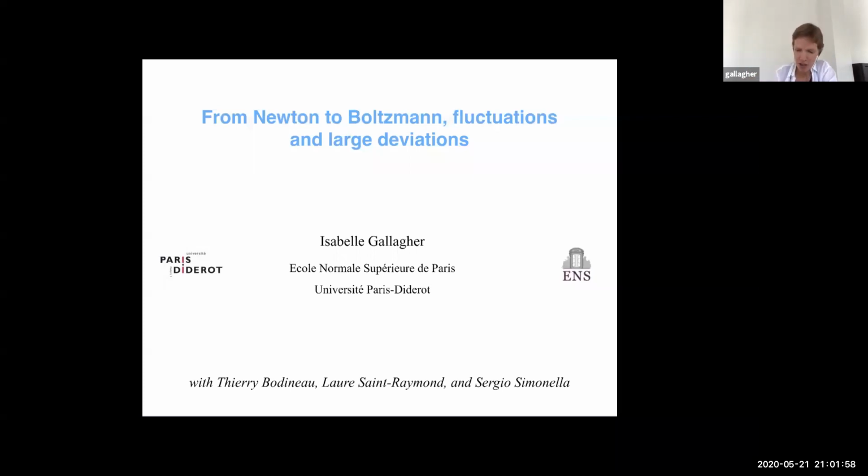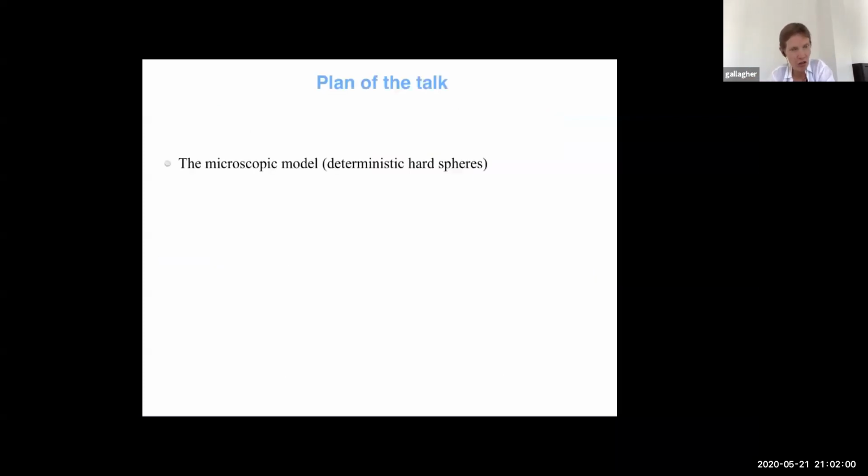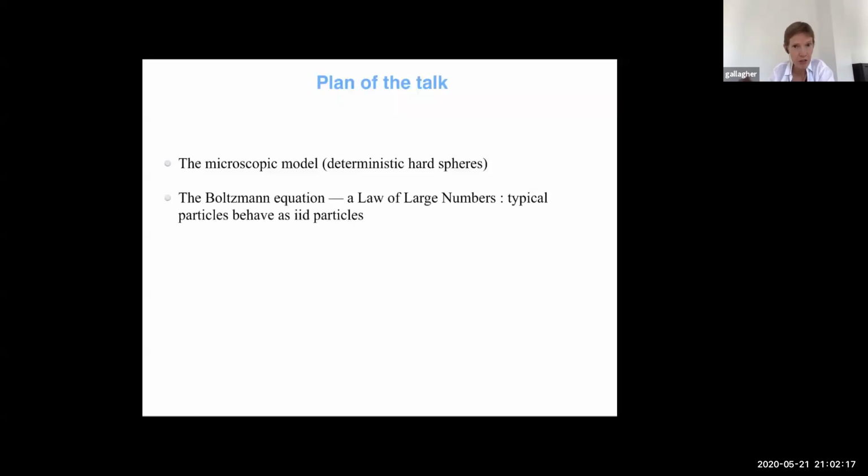But okay, so let me just explain a little bit the plan of this talk. So first of all, of course, I'll try to explain what the particle system looks like. We'll look at the simplest possible equations, which are those satisfied by hard spheres, and they're totally deterministic. So I'll just be writing Newton's laws, actually, for those hard spheres.